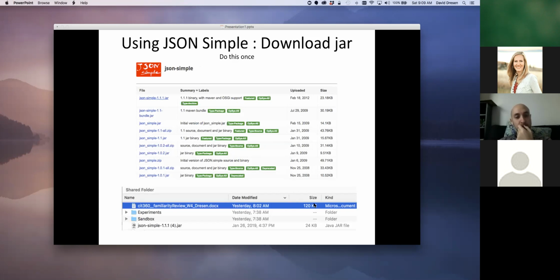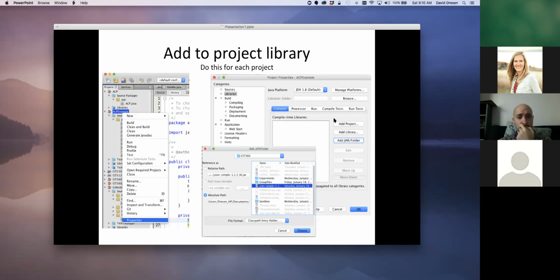So if you're downloading JSON Simple, first you need to download the jar. You would just click on whichever jar you want, and then you're going to save it into a folder where you want to keep it. And then you have to add it to your library. This is a NetBeans example. If you're using a different IDE, it's going to be a little bit different, but probably similar. So in NetBeans, you would right-click on your project, and then go down to properties.